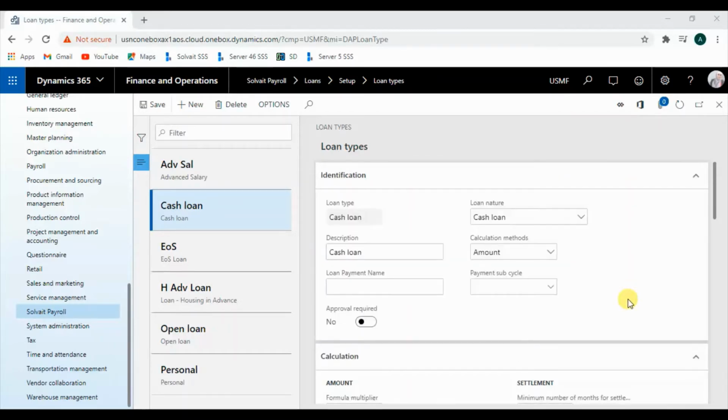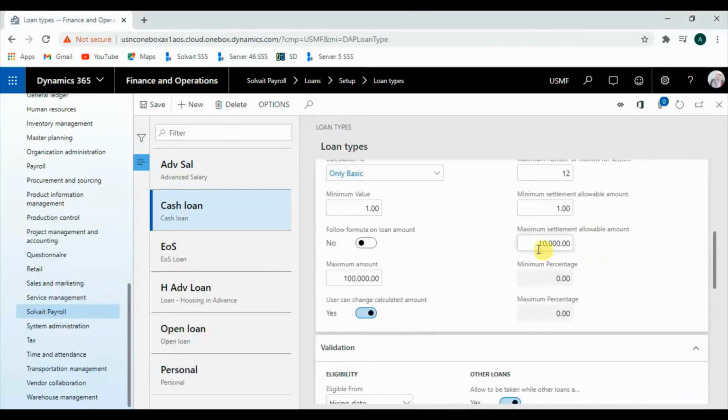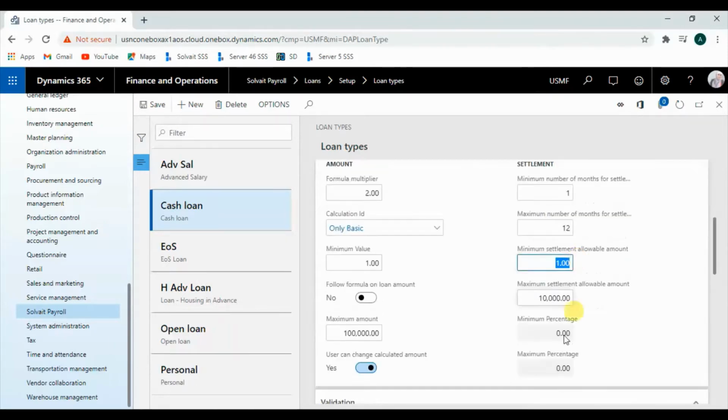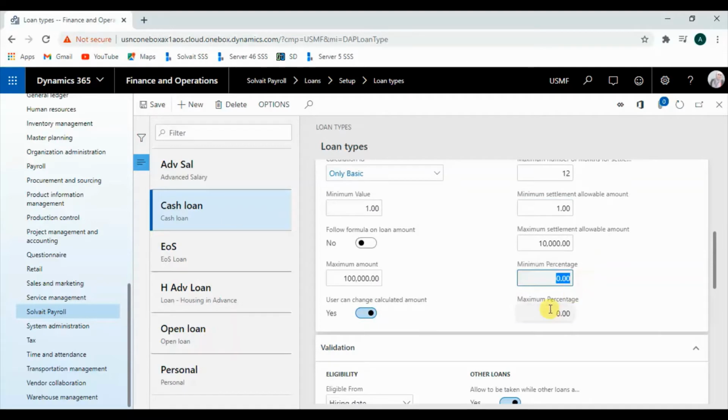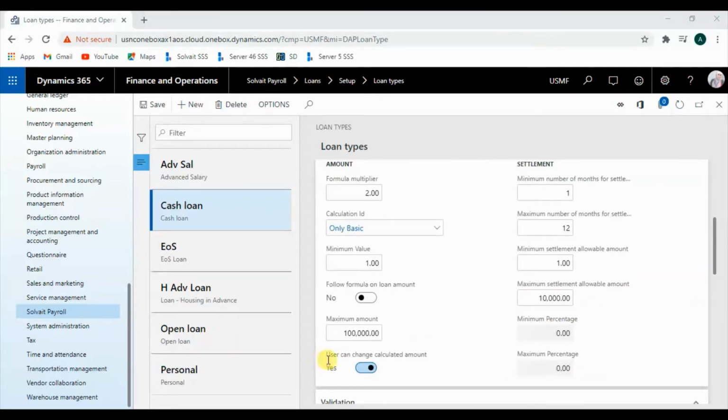As I said before, when we choose amount, we will be able to choose the amount. If we choose percentage, we will be able to choose the minimum and maximum percentage. Here we can choose if the user can change the calculated amount or not.